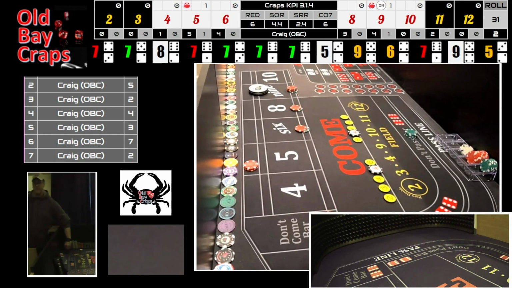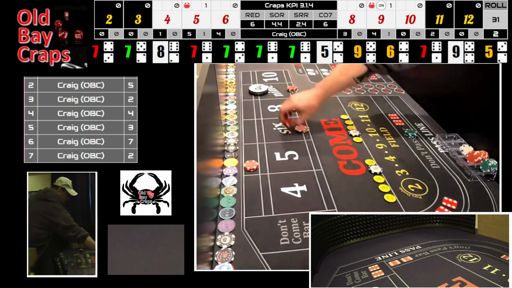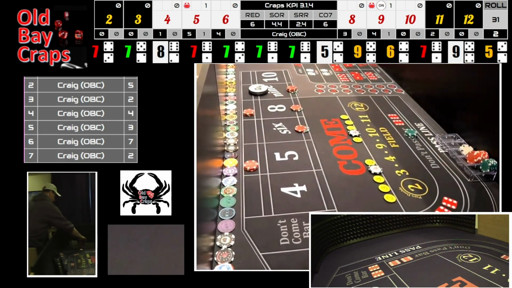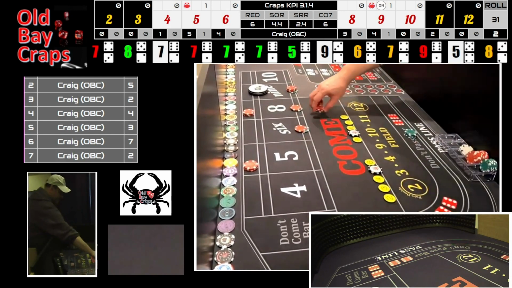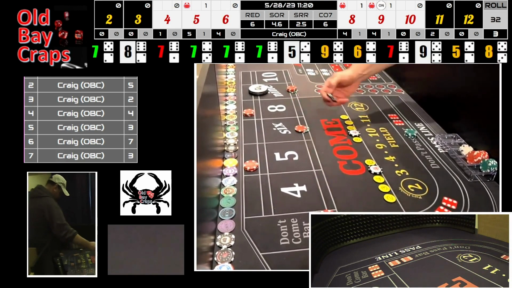Here we go. Dice out. 5-3-8. DC's gonna travel to the 8. Gonna win 35. Gonna take the reds, do our third DC bet, rack 50.